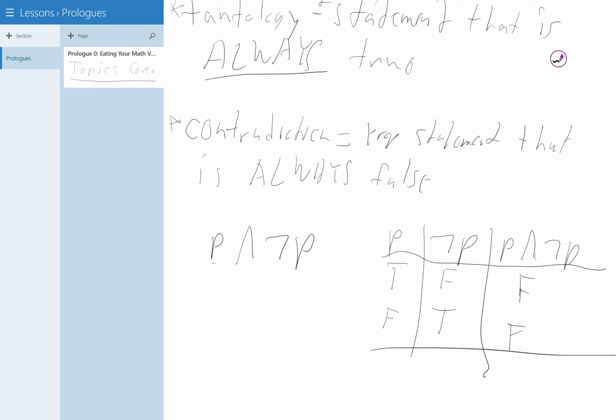A propositional sentence is a declarative sentence that is either true or false, but not both. So a statement cannot be both. If a statement is true, then its opposite has to be false. If a statement is false, then its opposite has to be true. It can't be both true and false. It's not like some Schrodinger logic or weird nonsense like that. It's either true or false. That's why this is a contradiction.